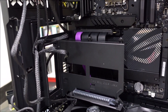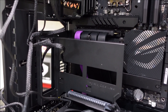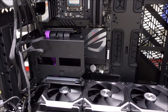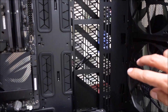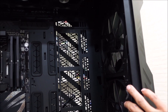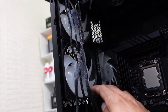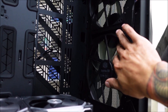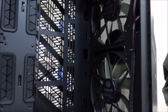I'll be using a vertical mount on this particular build and I'm just waiting for the water block for the RTX 3090 Ti GPU. I also removed some of the panels on the case that I'm not gonna be using. I'm not sure if I'm gonna leave these fans here, but I think it's gonna be fine.